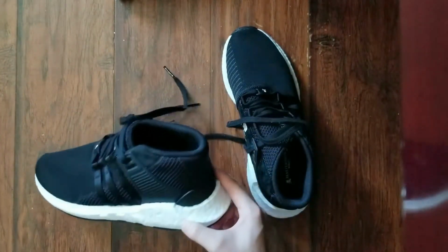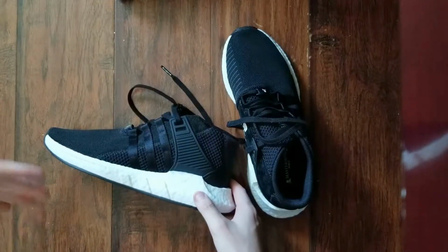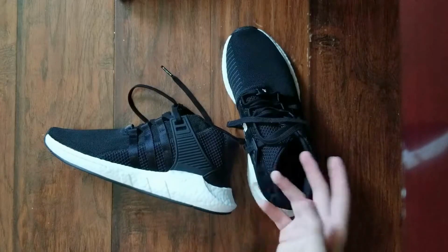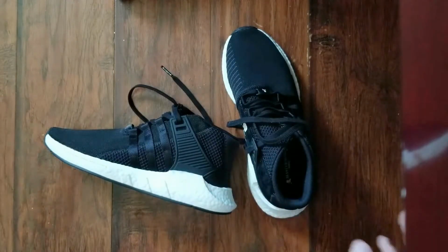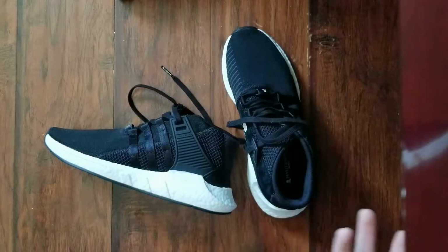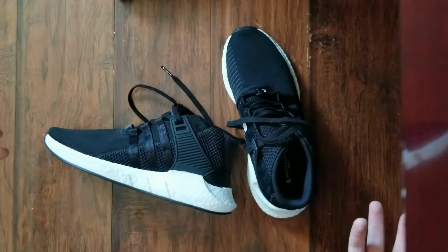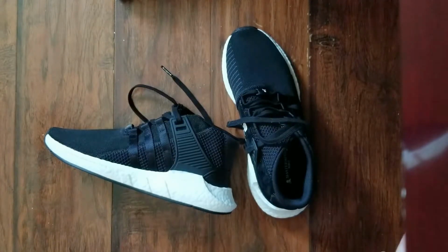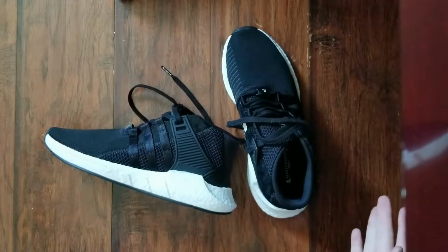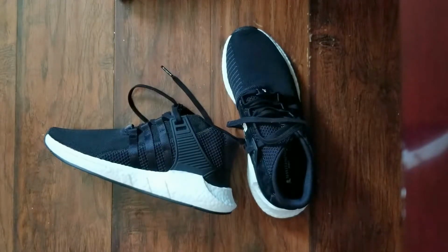And some famous YouTubers say something like, oh, ever since I started to wear Boost, I cannot bear any other shoes. I can't live without Boost. Like, Boost is life. But all I want to say is Boost has only been around for like 3 to 4 years. So what have you been doing with your life before the Boost was born? Are you only 3 to 4 years old? That's weird for me.